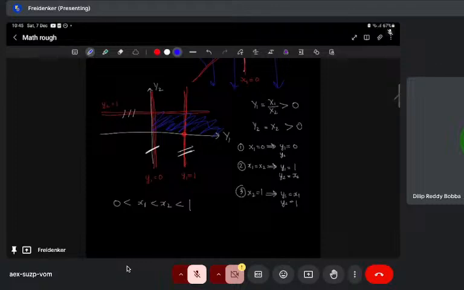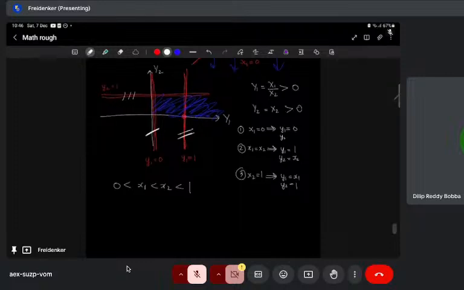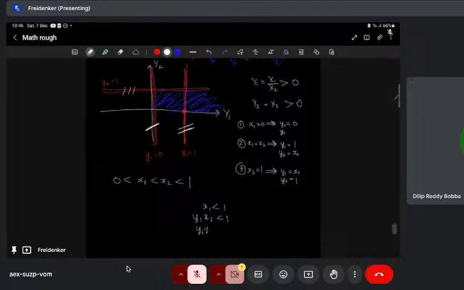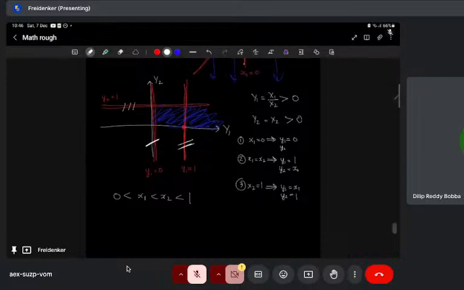Now we can boil it down more. How do I boil it down more? x1 is less than 1. So if x1 is less than 1, what does it mean? It means y1 y2 is less than 1, and x2 is nothing but y1. Does this even go anywhere? y1 y2 is less than 1. No, I don't think it's going anywhere. Is there any simple way to go about this? How do I show that y1 is less than 1?